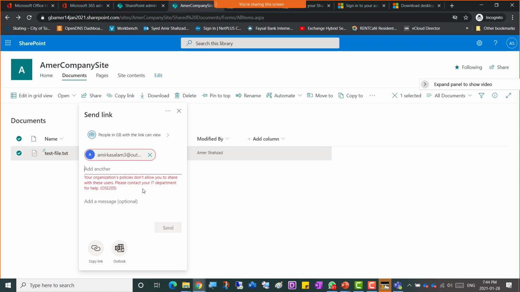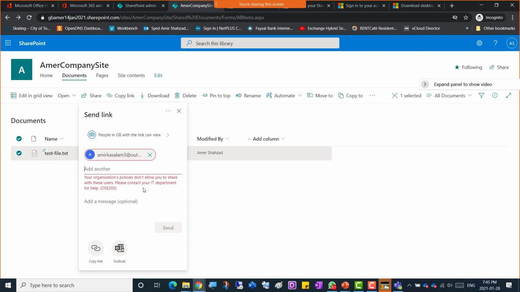Oh, KM says even with Yahoo you're okay. Okay, Jacob says try sending it to your George Brown email. So not okay. So KM, you're saying that you also see the error. If you see the error, you're good. Or if you don't see the error, then can't access my company site. Oh, you can't access your company site? Create another site, Keith, or follow the video when we're doing that. Or sign out from all browsers and then sign in from just one tab, one browser, one tab, and then try again.